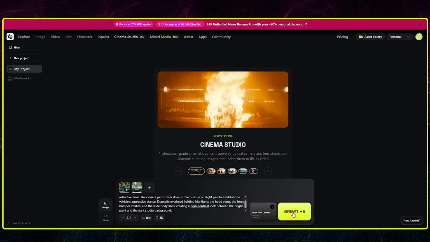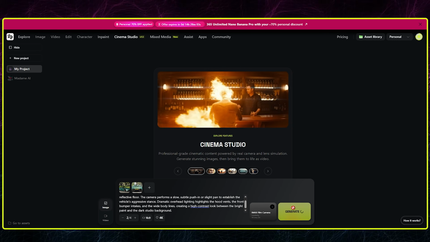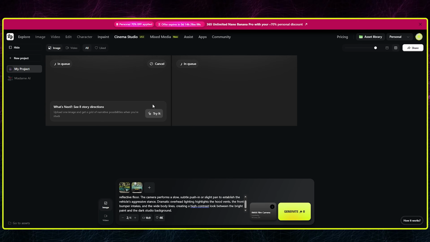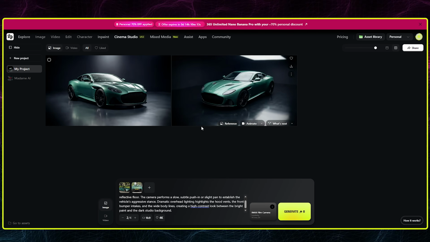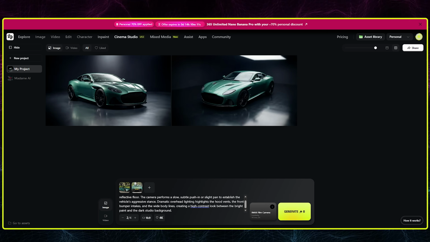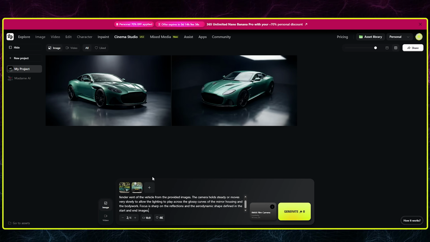So, we were just at the stage of adding our reference images and then inputting the prompt we got from Gemini. This ensures the AI has both the visual context and the descriptive instructions it needs to stay on track. Now that the images are done, you can choose one or use both. I used the same prompt and camera settings I gave you. Feel free to change them and use them any way you want.